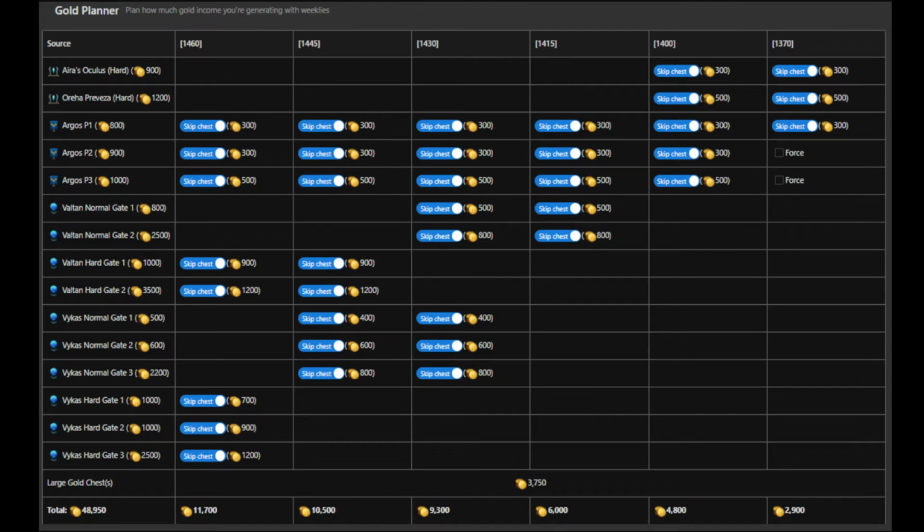And then 1430, which I believe is probably going to be a sweet point where most of you are going to stop, given that you've got Vykas, takes 5 successful runs to get up there, and you get about 9.3k per week. My recommendation is to stop at 1450, and then basically once everything's at 1450, level up your support classes to 1430, and that's where you should stop and just generate all your gold, because getting an upgrade from 1430 to 1445 is only about a 1200 upgrade, which is not really worth that much per week compared to the amount of mats you have to spend to get up there.